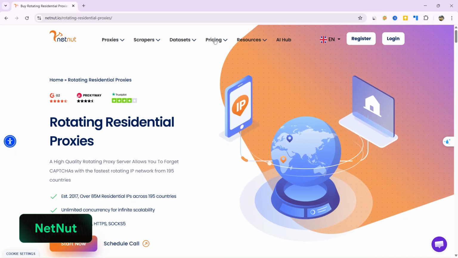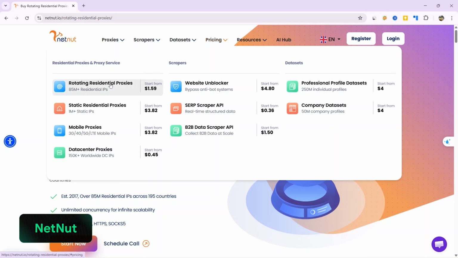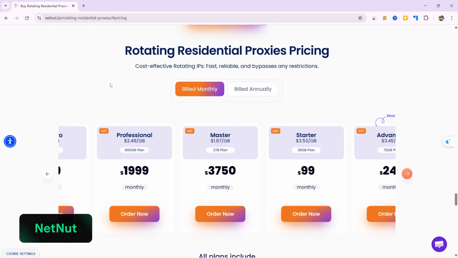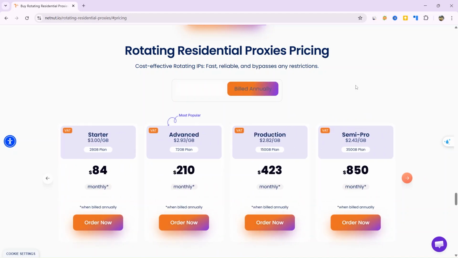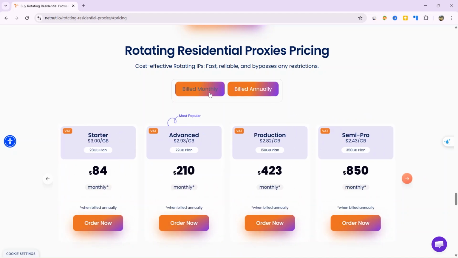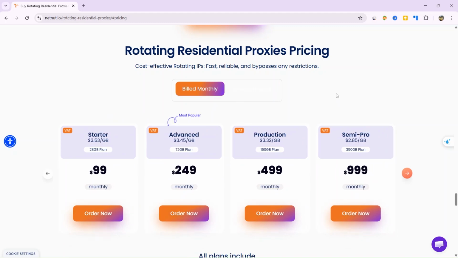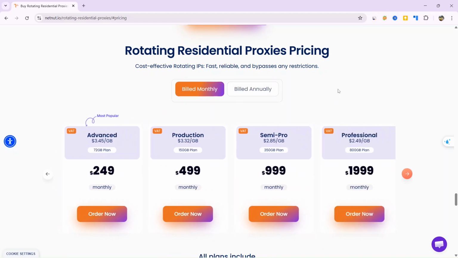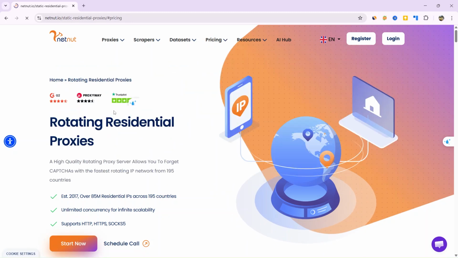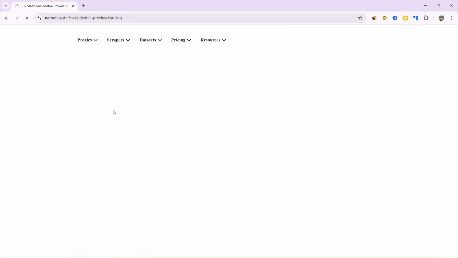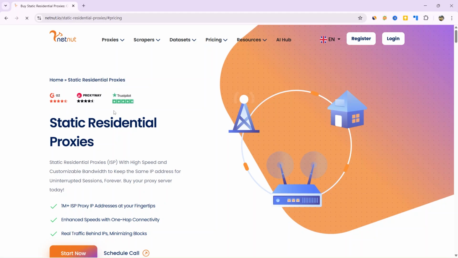And the final provider is NetNut. This provider offers preset packages based on the number of GBs and sells them by the month or year. I find it suitable for those buying large packages for a team. For individuals buying small quantities, there aren't many choices. The price fluctuates from $4 up to $14 per gigabyte. You only get deep discounts when buying in large quantities.